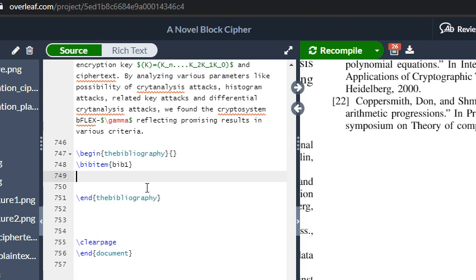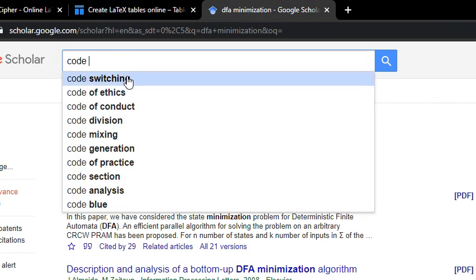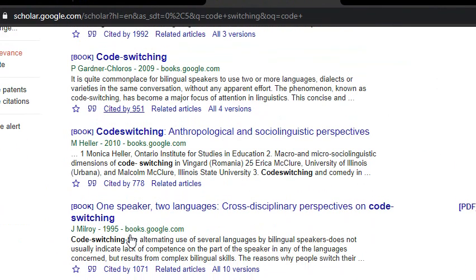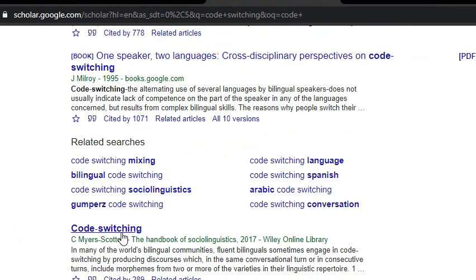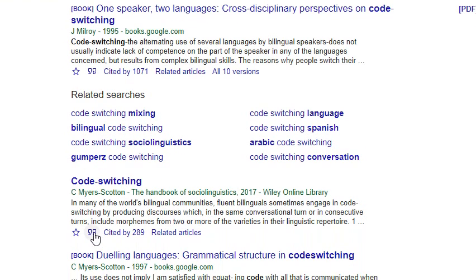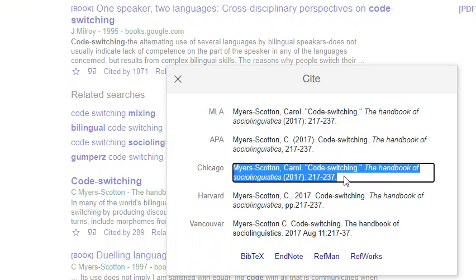How do you get the reference? Go to Google Scholar like this, and let's say you want the code switching document. Say this is the paper you want to add as a reference. You go to this notation sign, click here and copy this.